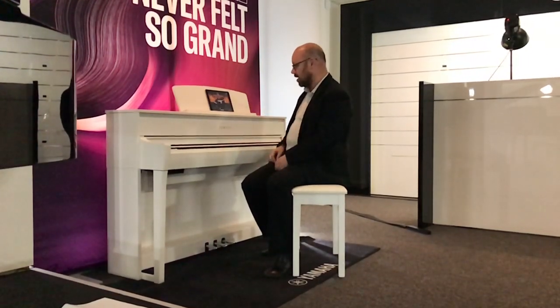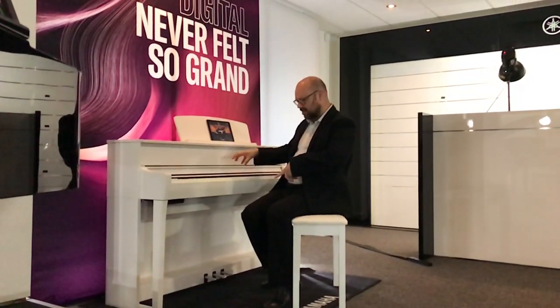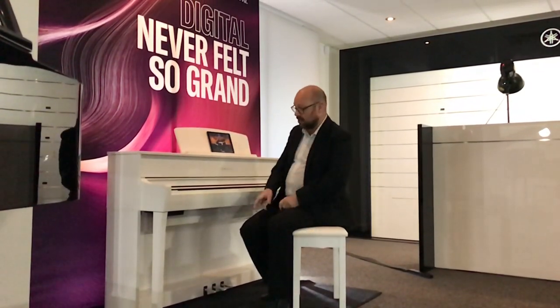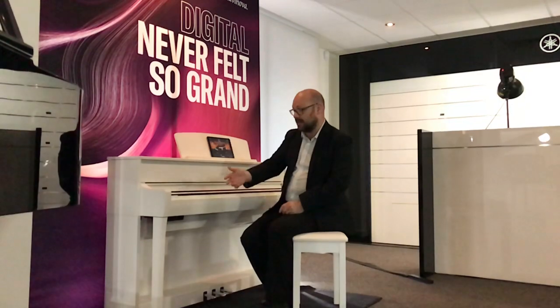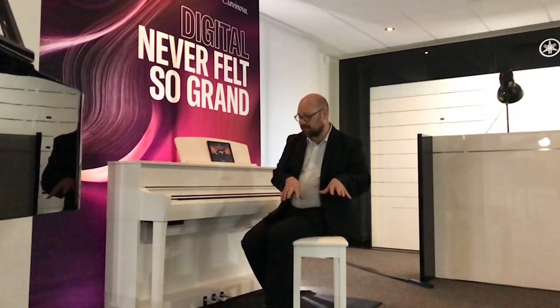Now, just to summarise, obviously there's lots of new features on there that are brilliant. We've got a brand new action which absolutely feels amazing. You've got the new graded samples of CFX and Bosendorfer. You've got an improved speaker system. You've got a fantastic screen, which is very, very easy to use. And again, when you're not using it, it'll very quickly switch itself off. Nice lid. And I honestly say, as a piano player, it's probably the best digital piano playing experience that I've had to date. It really is amazing to play, so you probably need to try it at some point.